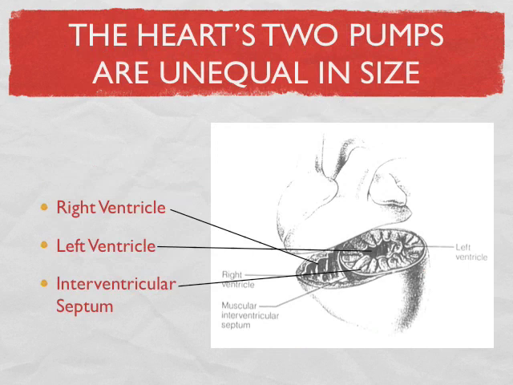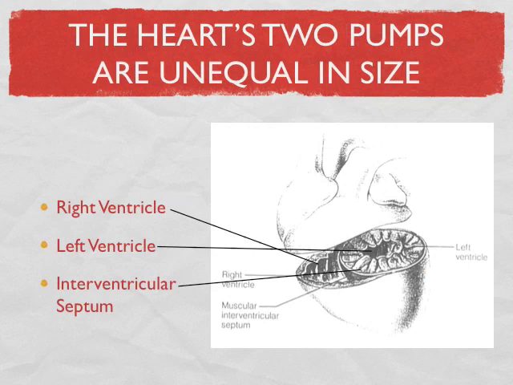And anything that doesn't work here backs up the entire system. Because it's a continuous circuit, any place that blood backs up, it affects everything else. But you should know this. You're going to see this when we open the heart today. I want you to make note of when we cut through the ventricle wall on the right and the ventricle wall on the left, note the difference in the size. You're going to literally see this in the heart.